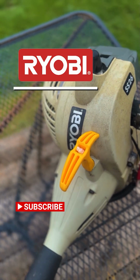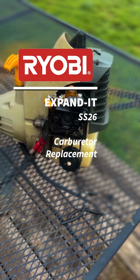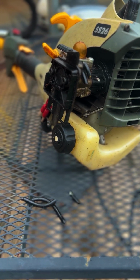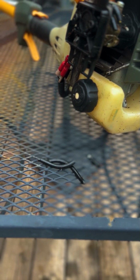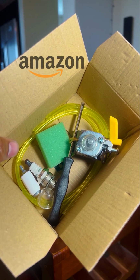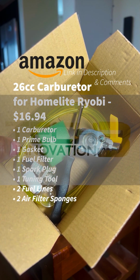I have this Ryobi Expand-It SS26. It won't start. It's been sitting around for a few years. The fuel lines here got corroded, so I decided to go ahead and try to get this running and order a new carburetor. Got a carburetor kit off of Amazon. I'm going to go ahead and show you guys how to replace it.